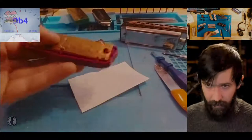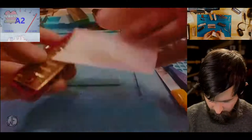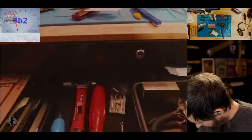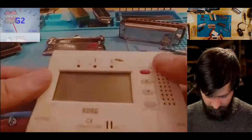Keeping an eye on a tuner. You know what? And this is the other thing. Not everyone has a software tuner. So let me just show you what you could be using as well. What works really great for this is just your standard guitar tuner. There we go. Got one in the drawer here. This is a standard guitar tuner.